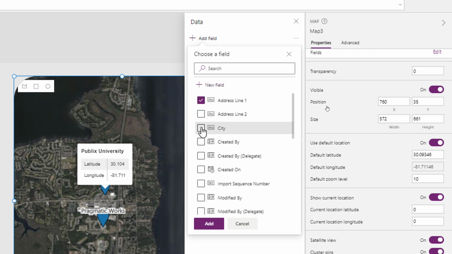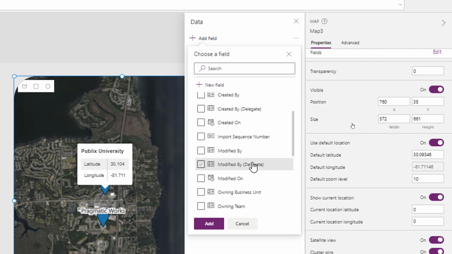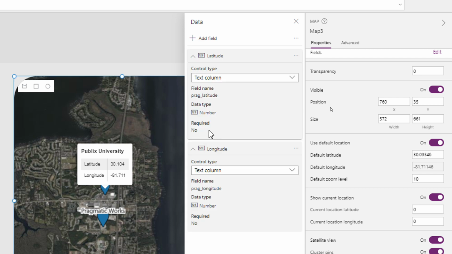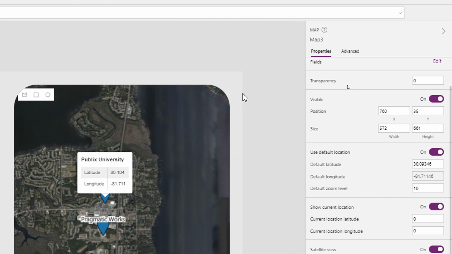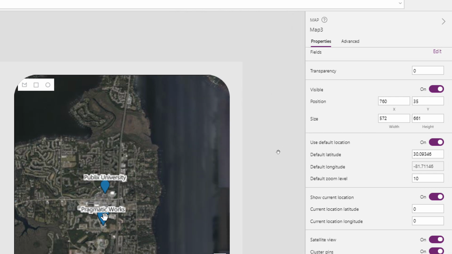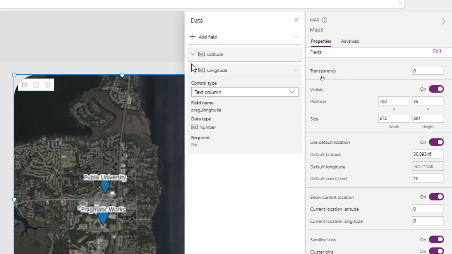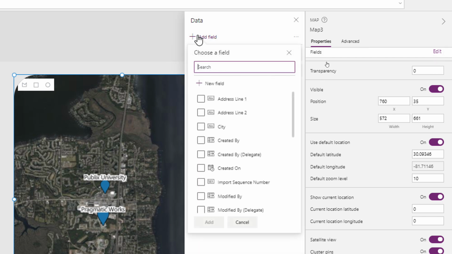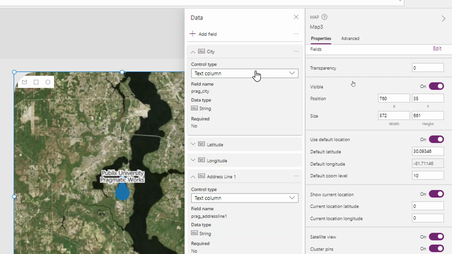I'll put address line one, the city. I'll put that. What the heck? And then also maybe the postal. That should be good enough for now. You get the idea. So now as I hover over these, we'll have access to more once we recalibrate that. Okay, so we, of course, don't need all. I never actually hit the add button, did I? All right, so let's go ahead and add address line one, city, and we'll use that as an example. Hit add, and there we go.